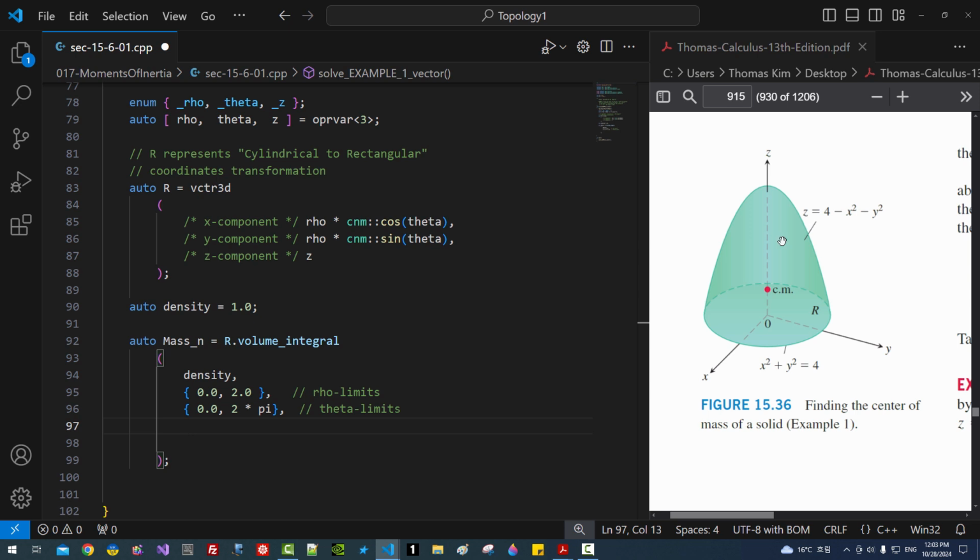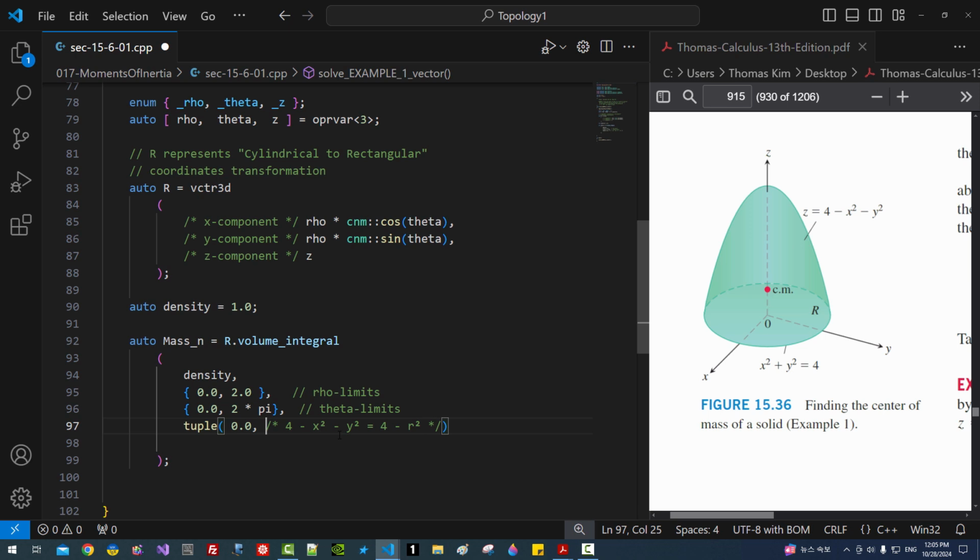Z is a variable. We have to use a tuple. The value z changes from 0 on the xy plane, then up to 4 minus x squared minus y squared. So we have to describe x squared plus y squared, or it can be 4 minus r squared.